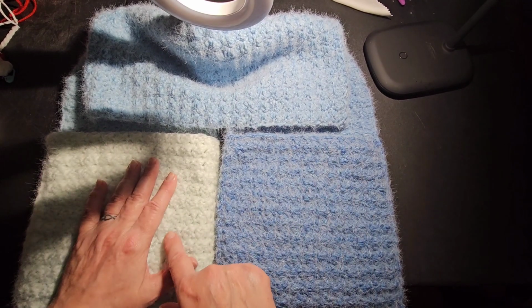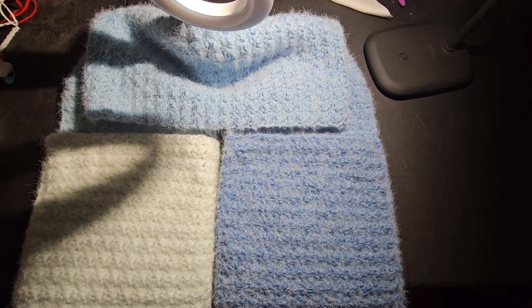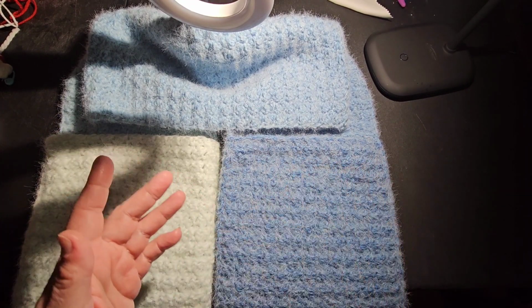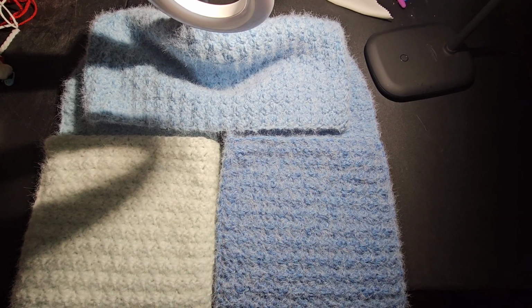And you can do color changing yarn, you can do regular yarn, you can use whatever your heart desires. I enjoyed this because of the two. I am all about different colors, so that's why I did it this way, but you do it any way you want. So let's dive into the video.